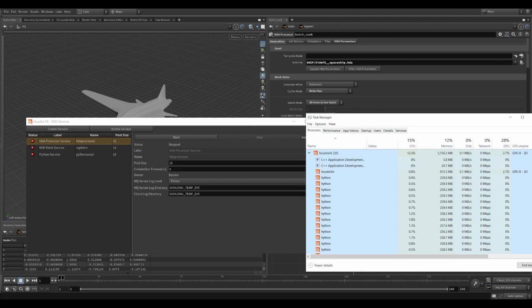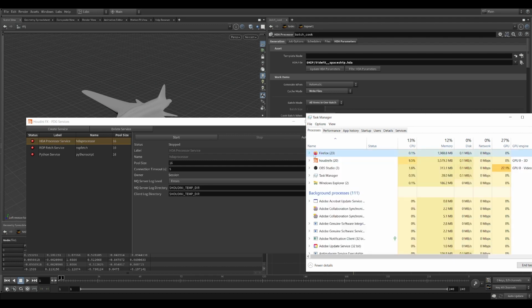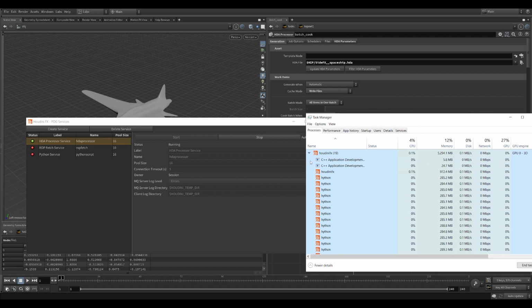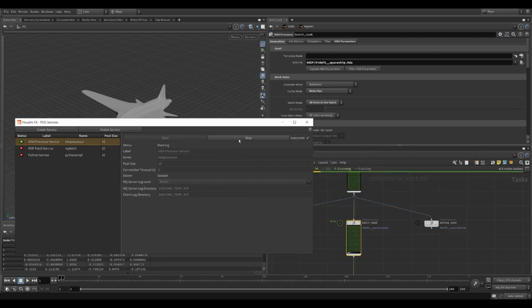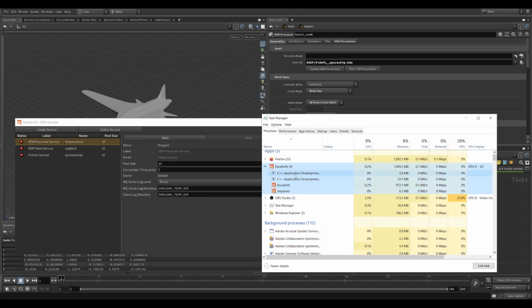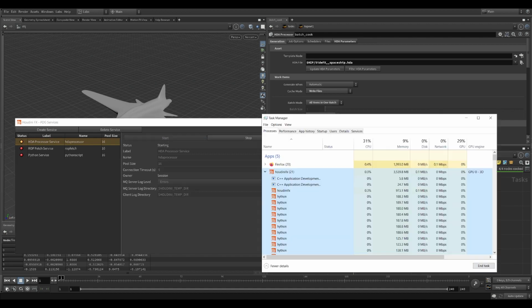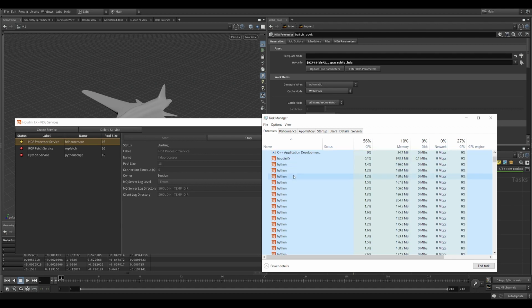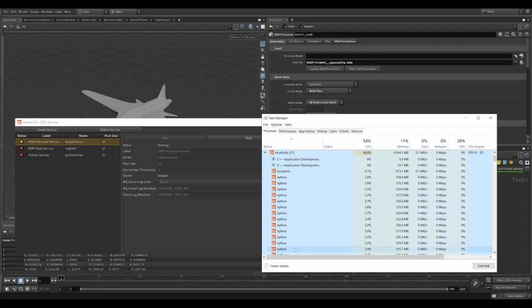If I stop, yeah, it didn't stop yet. Let's try to stop again. Now you can see all that went away. Now it's only 4. But if I start it off again, once it's complete, there will be around 20 instances of Python.